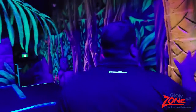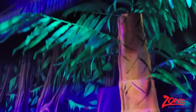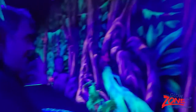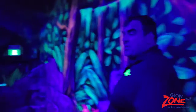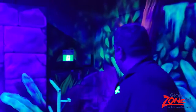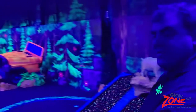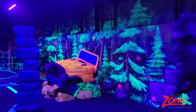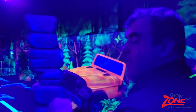When I talk about checking props, these things are fastened down, but if I were to push on this and it falls over, the last thing I want is somebody to get hurt. So as you're doing your facility walkthrough, you're checking the props. I'm checking my emergency exits, making sure my emergency exit lights are operative, the door is secure. Again, more garbages. There's fire extinguishers that I'm checking. I typically do that on a monthly basis. There's a schedule that allows me to go through, check my emergency lighting.